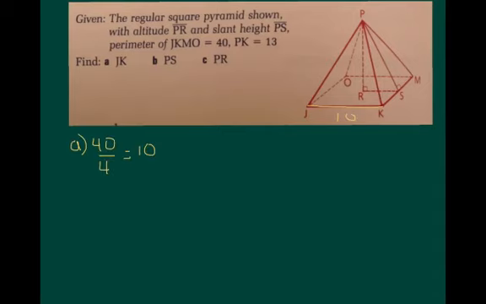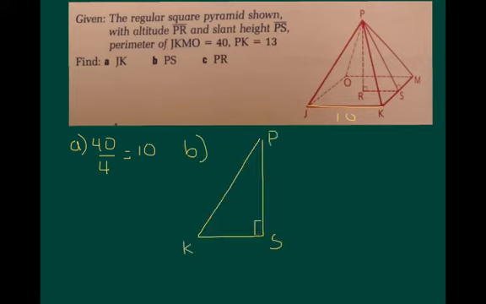In part B, they ask us to find PS, which is the slant height of the pyramid. And to do that, I need to get two other sides of triangle PRS, or I can work with triangle PSK, which might be a little easier. In the givens, they tell us that PK equals 13, and I know that SK is half of the side length, 10. So that must equal 5, which means that PS is going to be the third member of that triple, 12.